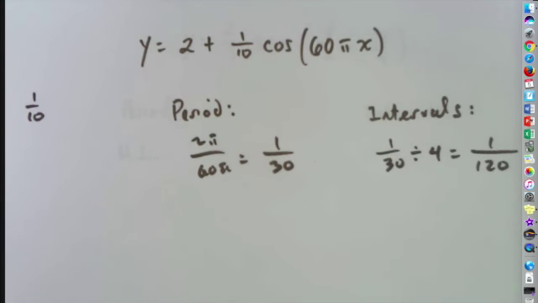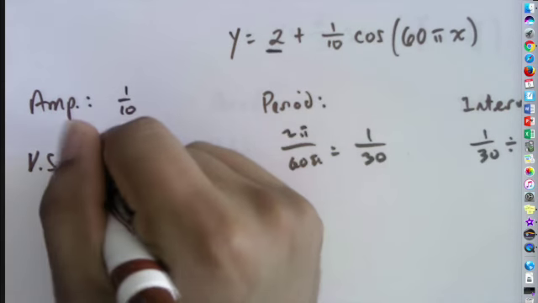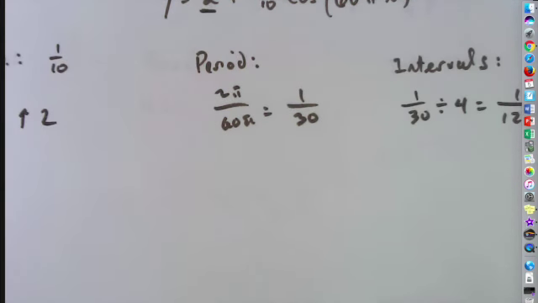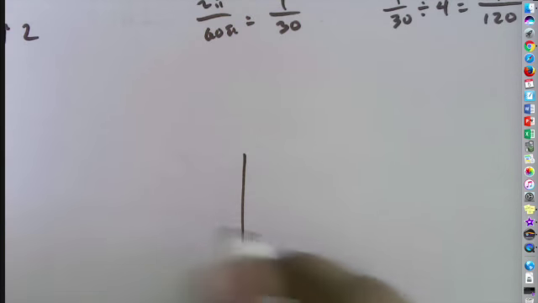The way I'll graph this, though, I'm not going to be so interested in how far away from the x-axis I am. I'm just going to make sure that each part that I go over will really be equal because I am dividing into 4 equal parts. Okay, my vertical shift, it's a positive 2. I'm going up 2 units. This one is definitely a little bit tougher. We're only looking for one period to be graphed.